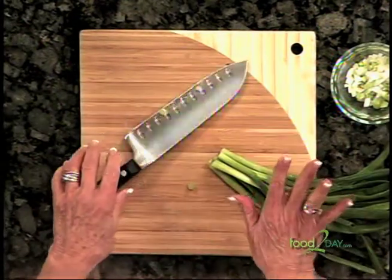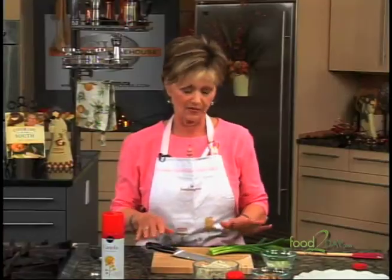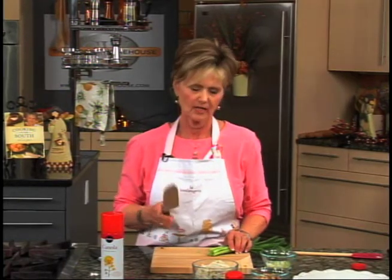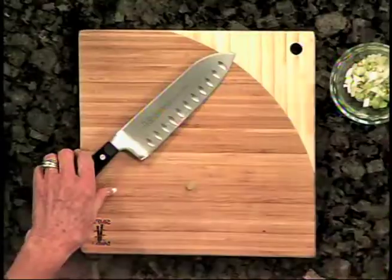And there's nothing that replaces a sharp knife in the kitchen. There is nothing. You can work yourself to death without a good sharp knife. So that's a good investment for you to make if you're really interested in learning to cook. And once you learn to cook, you're going to enjoy your food. You're going to be so proud when you put this on the table in front of your family. But one of the instruments you need is a good sharp knife.